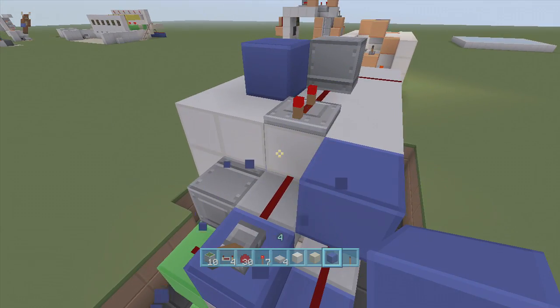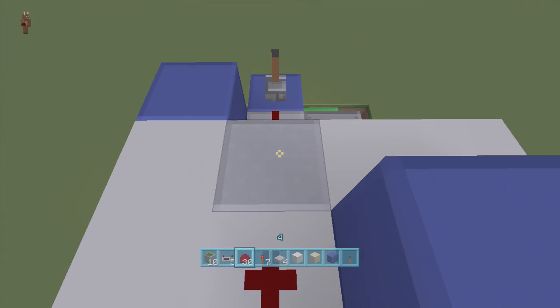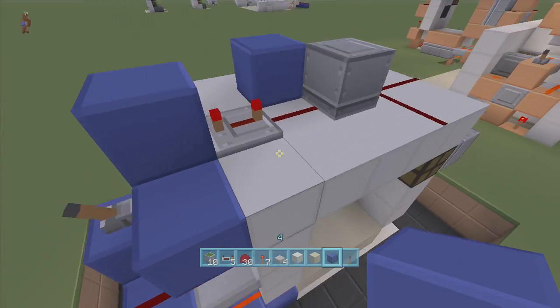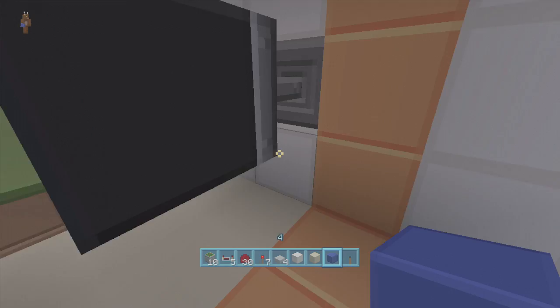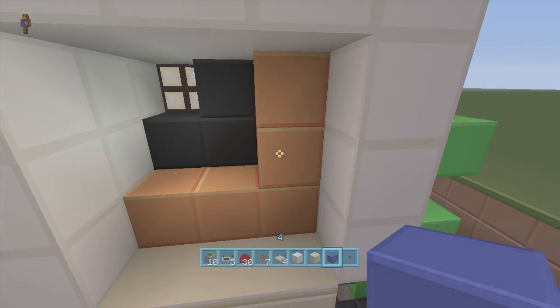So to stop it from budding, you have to put a slab here, and put a repeater coming out of the slab, of course, on 4 ticks delay with a block in front of it. Now that will fix that whole budding thing. Bull poop, BC, it budded. So now if we flip the lever up, it closes.